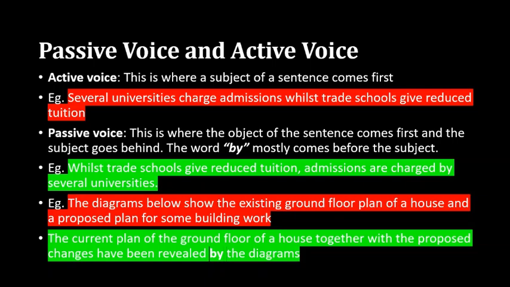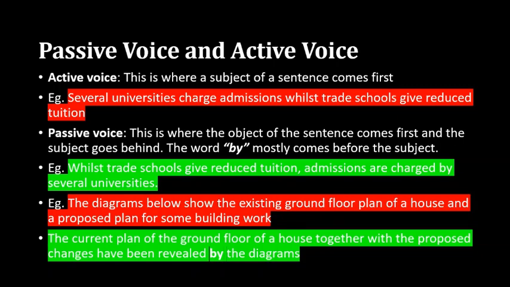All right, so let's look at the passive and active voice. An active voice is where the subject of a sentence comes first. That is how we mostly write sentences, and IELTS will write those kinds of active sentences for you, especially in writing task 1. They write the active sentences for you, and figuring out how to convert them into a passive sentence makes the difference. You have just paraphrased successfully.